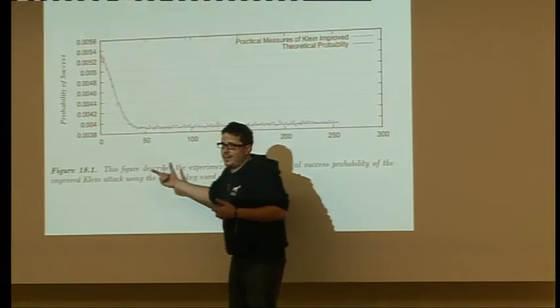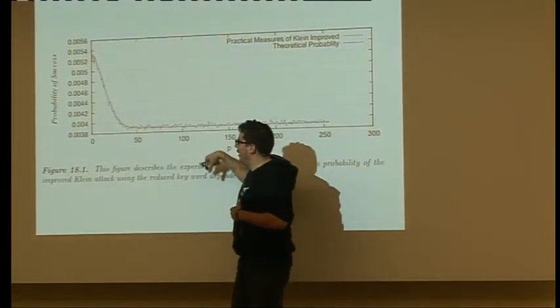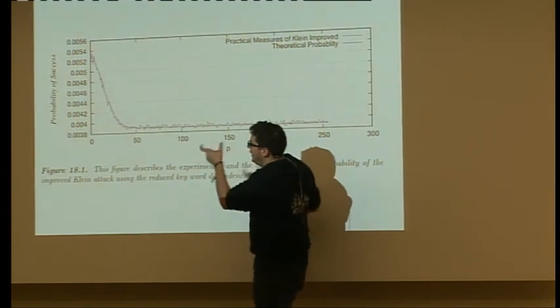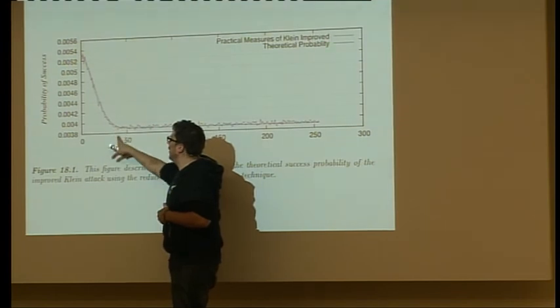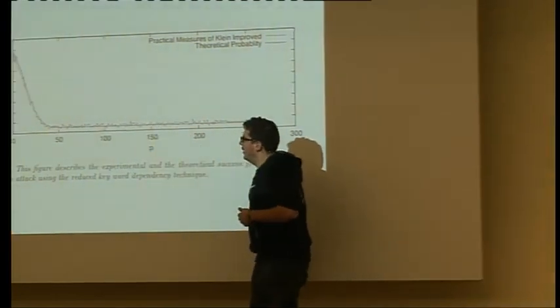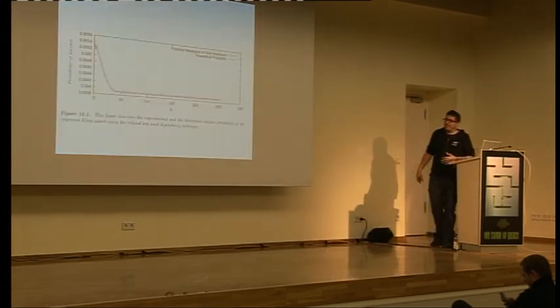So you can say, okay, it's useless because I just need to recover the first 16 bytes of the secret key. But in fact, the key is repeated, so it could be interesting to attack the repetition as well. So at least until 47, you can still use this improvement.